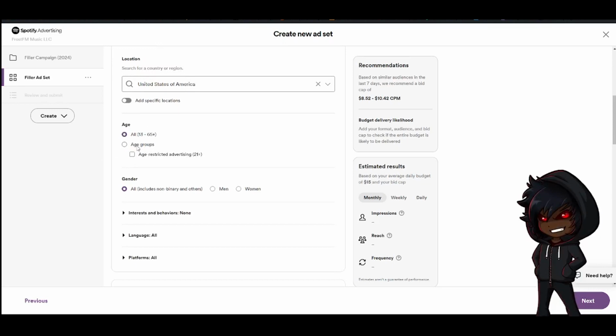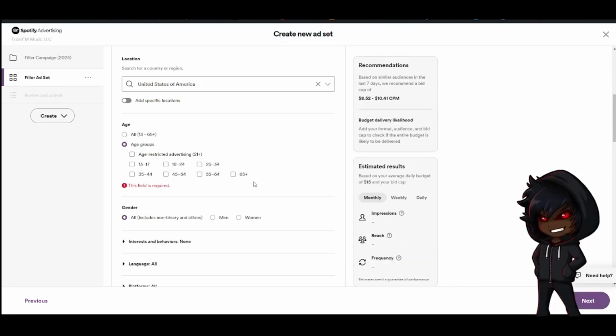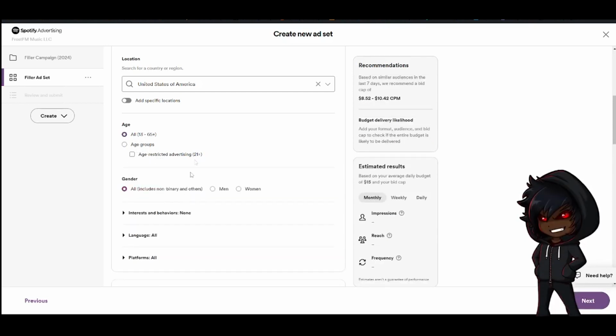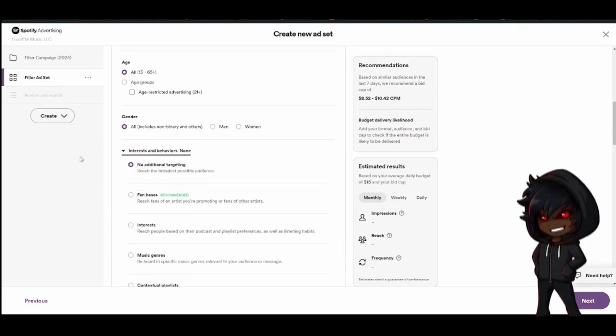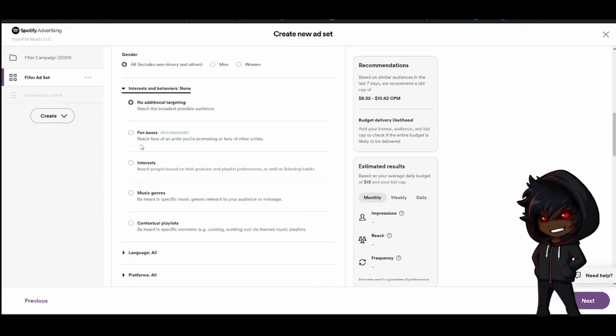You can also choose the age groups you want, from all the way to 65 and up. You can target all that here, but for the sake of my ads, I usually just select all ages. What's more important than the age and gender to me is selecting their interests and behaviors.